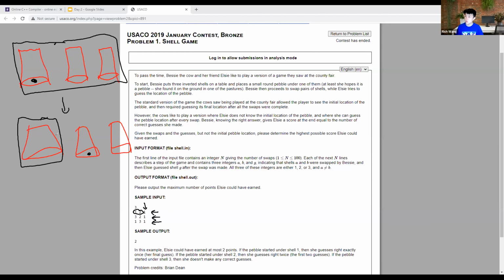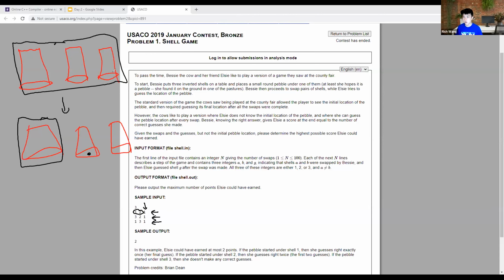And pretty much what the problem is asking us to do is it's saying, okay, so across all possible starting configurations, there's 3 different starting configurations. The pebble can either start under cup 1 like this, the pebble can start under cup 2 like this, or the pebble can start under cup 3 like this.